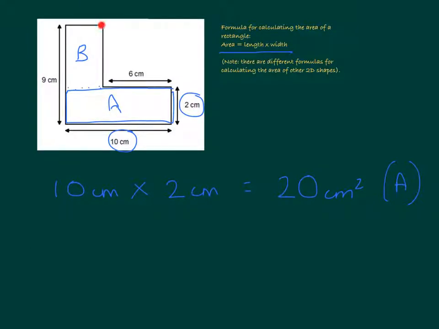So to work out the area of rectangle B, we first need to find the length. Now it's 9 cm to the bottom. We only want to go as far as our dotted line. So we have to subtract 2 cm from there to there away from the 9. So the length is 7 cm. And the width, we're going to need to subtract 6 from 10, which gives us a width of 4 cm.